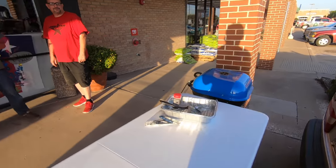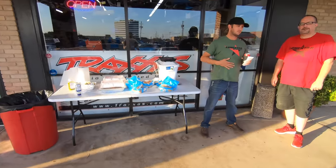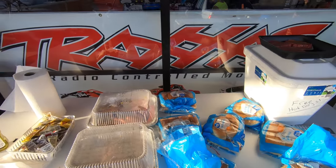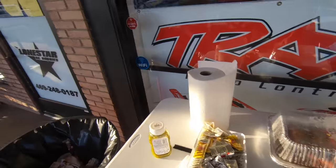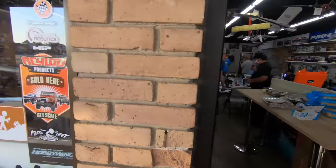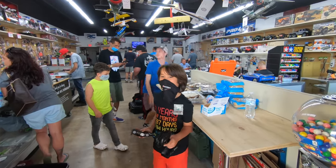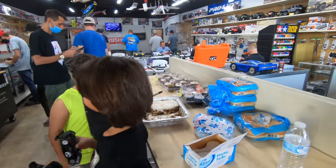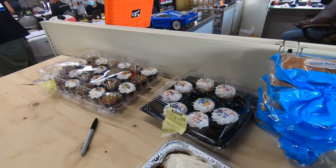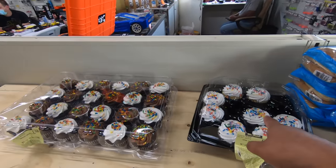We got burgers going — it's burger night. Bill asked what Ethan liked, I told Bill that Ethan liked burgers, so we did burgers, hot dogs, hot links. Evan's skateboarding down there. All kinds of desserts — there's Ethan. There's chocolate cake coming, there's German apple pie cake, there's the Ethan cupcakes. Someone already ate some cupcakes.